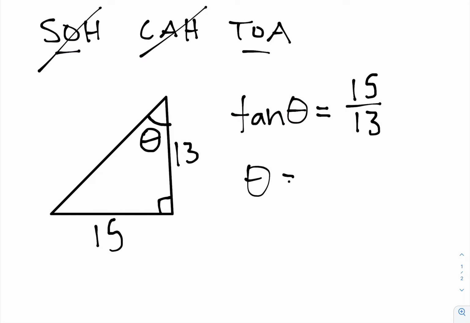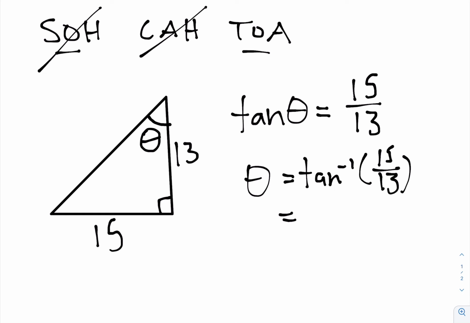So anytime you do these questions, always make a guess ahead of time in your mind. And if it's something that's way off, maybe try and do that again, because sometimes you might get an angle like 300. And if you get 300 degrees for a question like this, you know you went wrong somewhere. Or even like 80. 80 degrees would be like somewhere over here. This would be more like 80 degrees. So if you get a number like 80 for this one, you're going to want to look over it. So theta, if we know tan theta is 15 over 13, theta is going to be the inverse tan of 15 over 13.